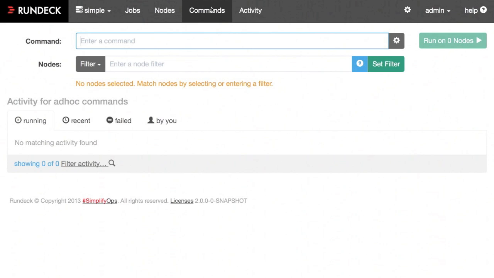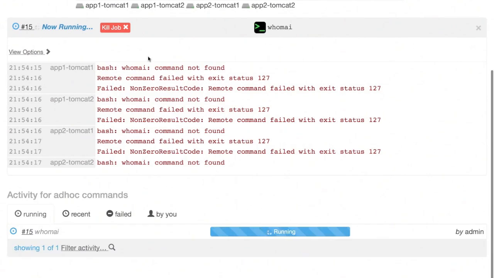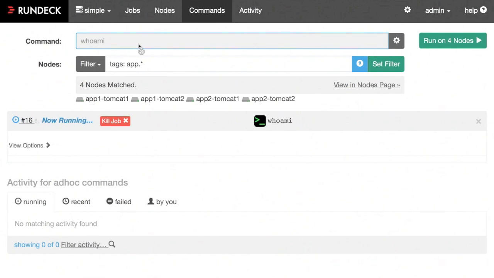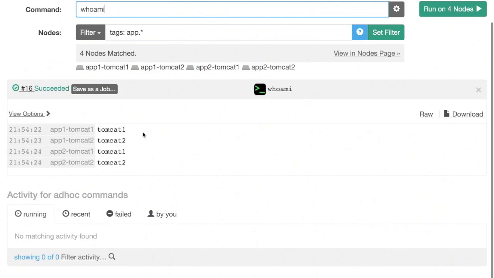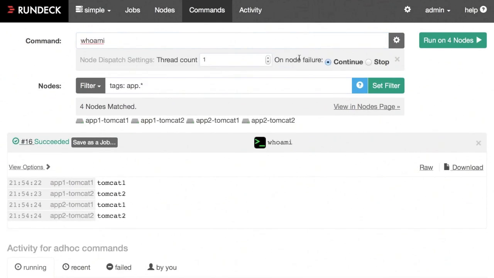We used to have a tab that combined looking at nodes and running commands. A lot of users didn't like that because only a subset of users typically would run an ad hoc command. So, for example, I've got this saved filter of some nodes here. These are the app nodes. I could run a command like this. Of course, it's an innocuous command. I'll try to spell it right. Who am I? But now, we isolated this functionality in its own page and made it more suitable for the people that need to run ad hoc commands. So, for example, they might want to control threading or continue or stop if an error occurs.